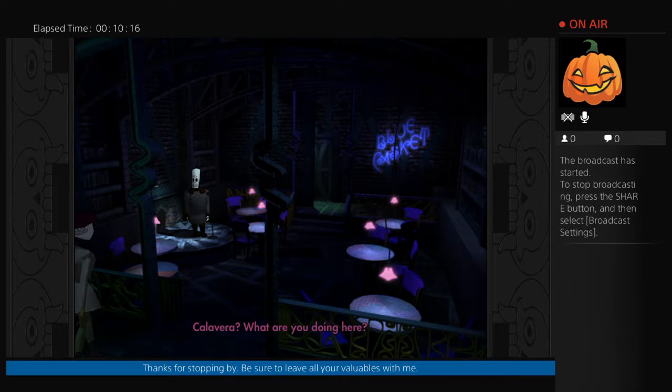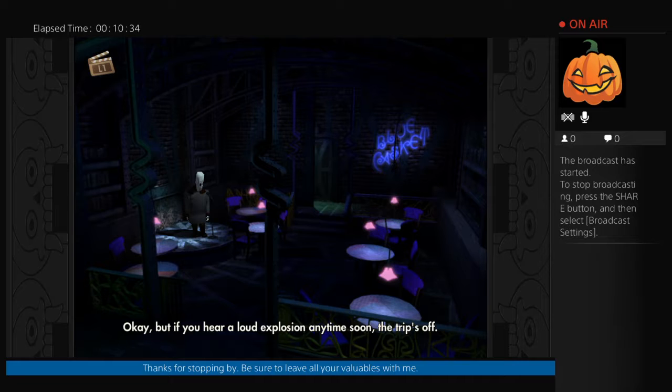Calavera, what are you doing here? I heard you went pow in Zapato, Daddy. Well, Hector LeMans tried and missed. Now it's my turn. I'm headed to El Maro to put him out of business. Manny, that place has changed. You don't know what you're getting into. I'd better come with you. Just give me a minute to get ready. Okay, but if you hear a loud explosion anytime soon, the trip's off. I just can't do it.